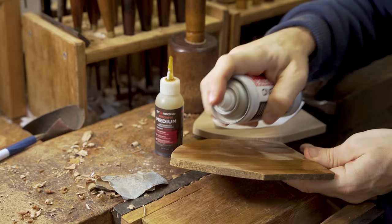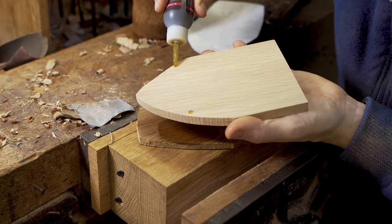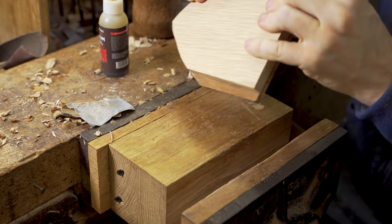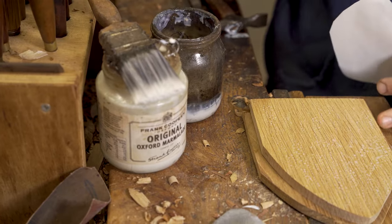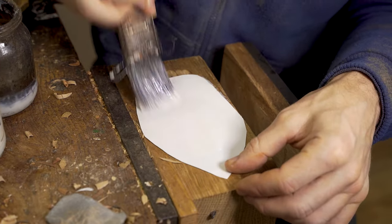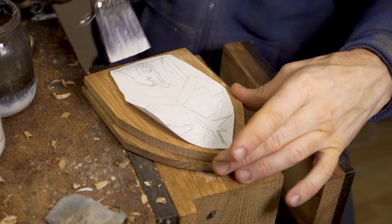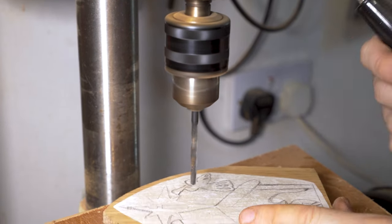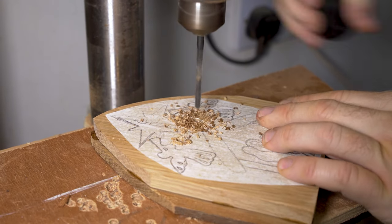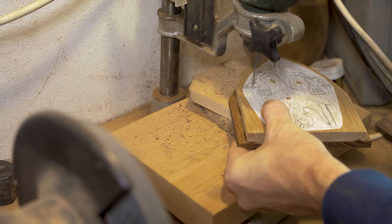We move on to our largest project of these five. We've got two hanging decorations and three glass domes with LED lights. This one is a nativity scene — a popular design — but we've added extra features: a larger star above the stable and angels either side of the star. We continue with preparation the same as the other projects, sticking the design onto the wood.